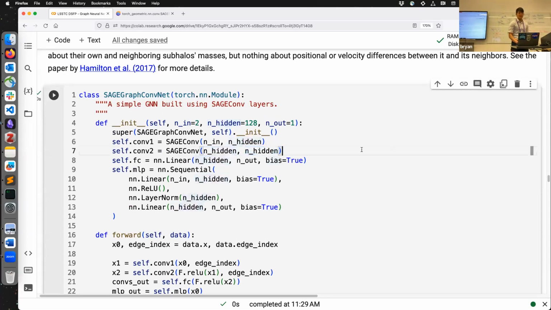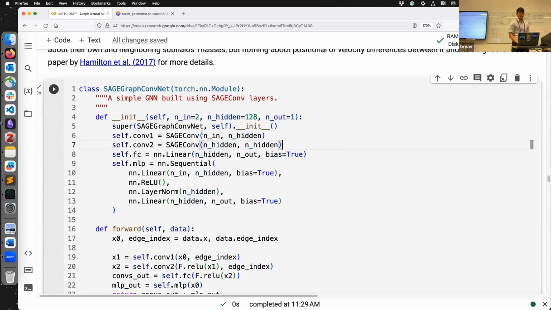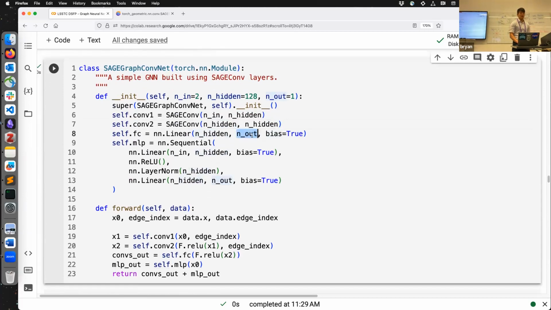So that's the output size there. For the fully connected layer, denoted by FC, the number of outputs is however many we specify, because we're trying to regress just a single variable. That's just 1. So the number of outputs here is 1, even though the number of inputs to that linear layer is 128.